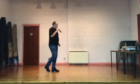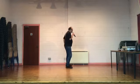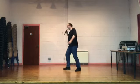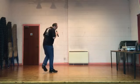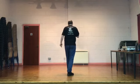Last wall, side rock cross shuffle. 5, 6, 7, 8. Side rock recover, cross shuffle, side rock behind, side forward. Rock recover, shuffle half turn, shuffle half turn, shuffle half turn. Rock recover, half side behind, quarter side behind, point back, back together, forward, step, half turn.